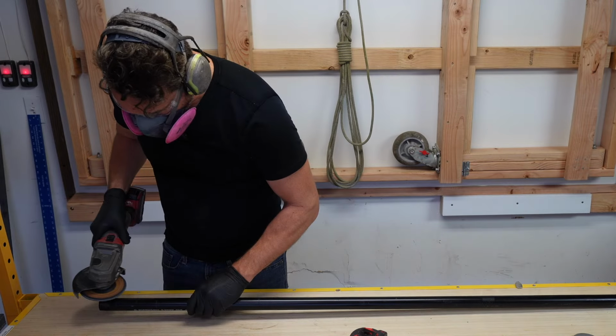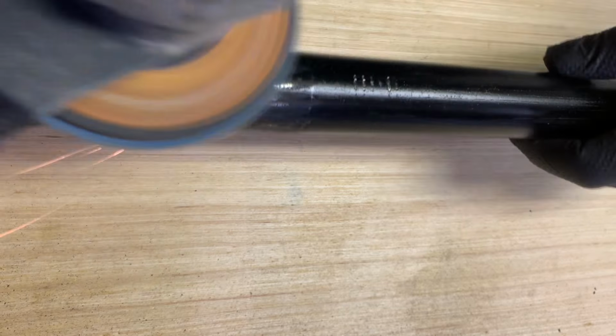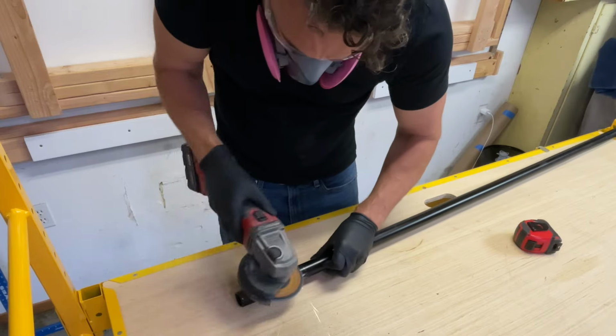After a couple hours, this part's ready to go. We can weld this up. I'm just cleaning off the paint from this steel. You want to have bare metal when you're getting ready to weld anything.